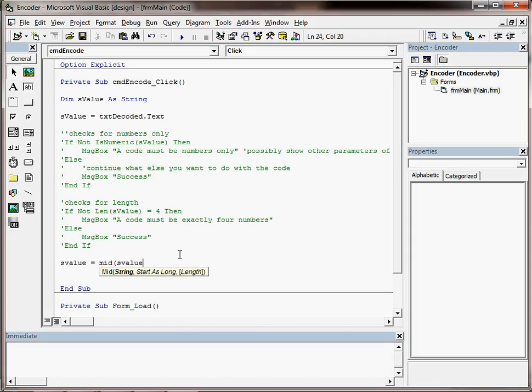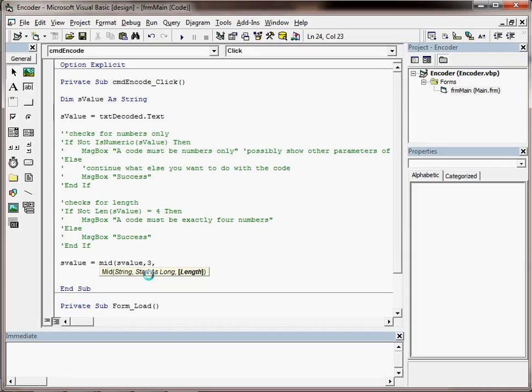It's asking then for a comma, and what will happen is when I hit the comma key is that the next parameter will become bold, so you actually know which parameter it is that you need to start filling in. Now I want the 3rd and the 4th numbers from my 4 digits, so I'm going to have start as 3, and then comma and length, which you don't have to have.